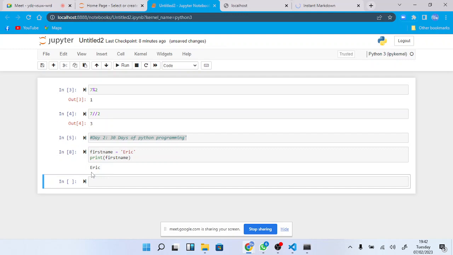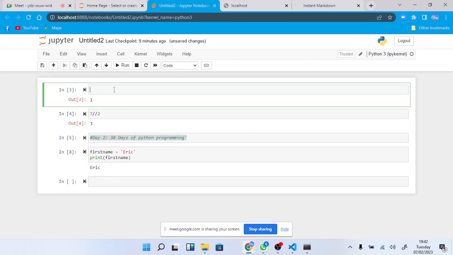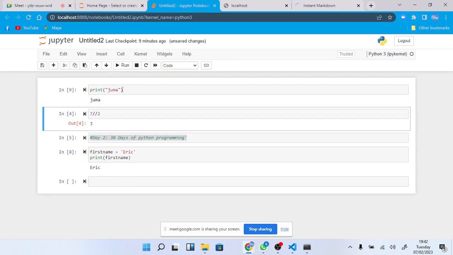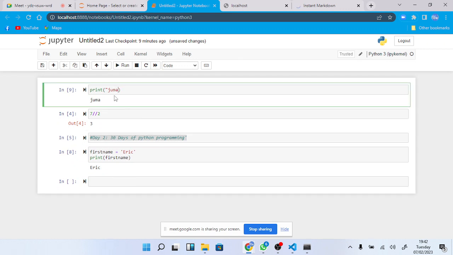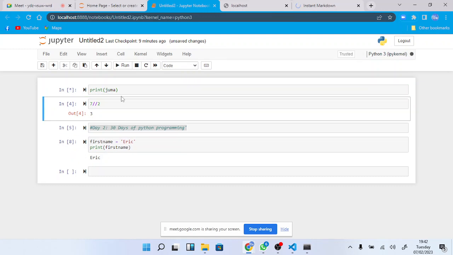Because someone yesterday said he printed his name using a print function, Juma, and then he got a result. But when he removed the quotation marks, he tried to print, there was an error.